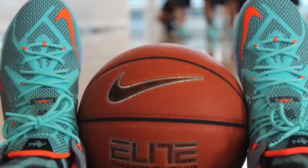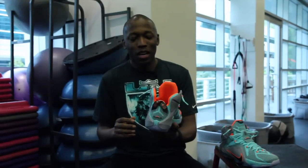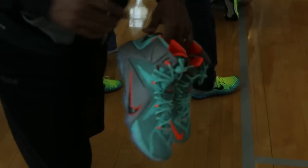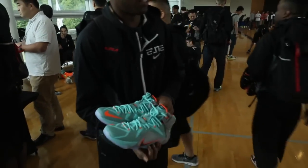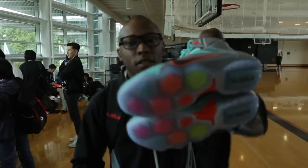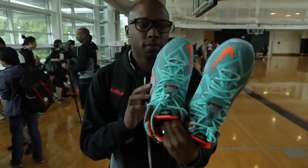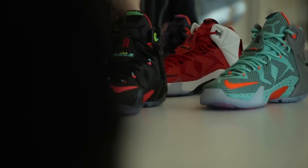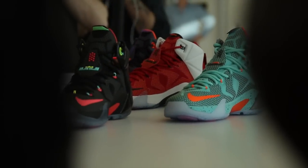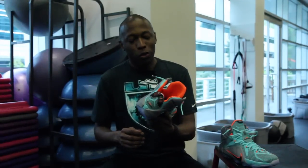The shoe just really looks great — it looks great from toe down. I know there are some leaked images you guys have seen, but once you get the shoe in your hand I really think it's going to change your perspective. I love the little accents. There are a lot of data-driven colorways for the LeBron 12. If you paid attention to the launch yesterday, they talked about how hard LeBron dunks and the data they got from the pressure mapping at the Nike Sports Research Lab. I think it presents a cool story for the shoe.